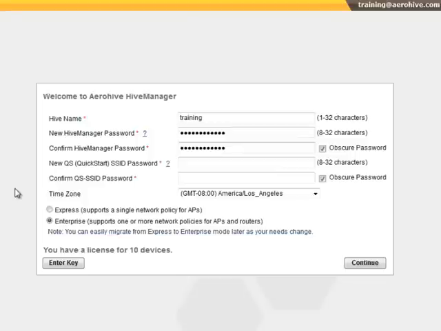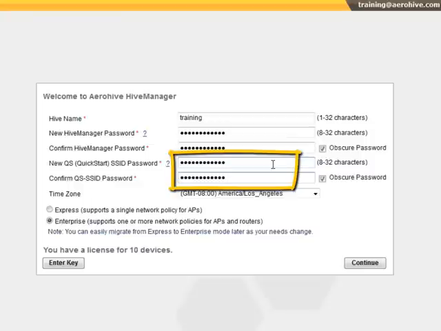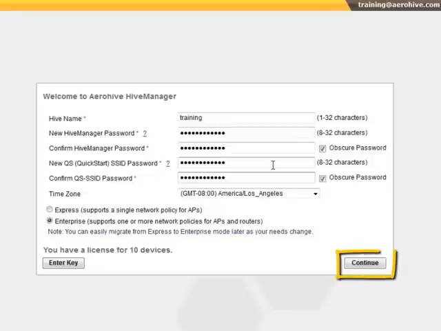You will now see two more fields appear to configure a secure passphrase for a default Quick Start SSID. This SSID is created in order to help show administrators how SSIDs are configured. I will now enter a secure passphrase here for this SSID and confirm. Please note that you do not have to configure your APs with this SSID. It is only there to help get you started if you are not reading the documentation or viewing this video series. I will now click Continue to proceed to the HiveManager interface.